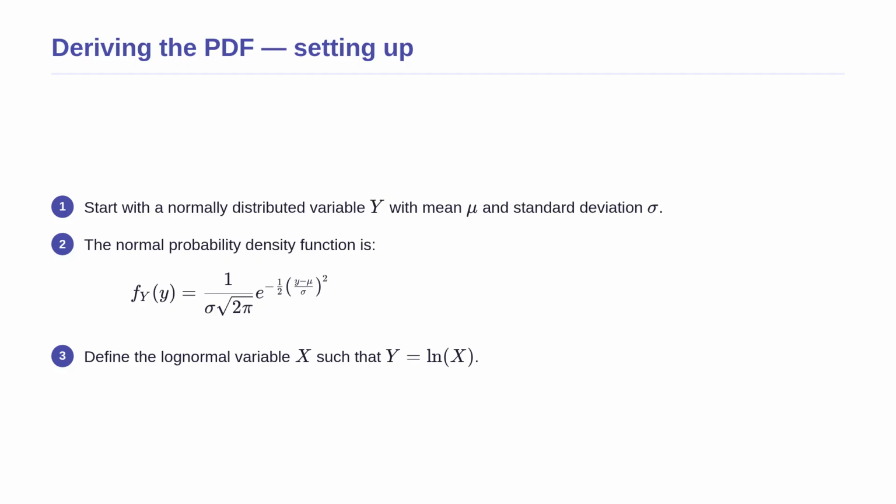Now that we have seen the formula, let us understand where it comes from conceptually. We start our derivation with what we already know, the standard bell curve. Let y be a normally distributed random variable with a mean of mu and a standard deviation of sigma. We write down the classic bell curve probability density function for y. Next, we define our log-normal variable x such that y equals the natural logarithm of x. To find the new probability density function for x, we must use a calculus technique called the transformation of variables. This chunk of the proof sets up the foundation for our final log-normal formula.